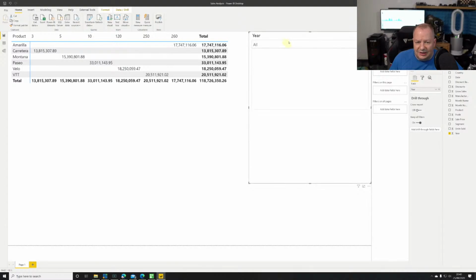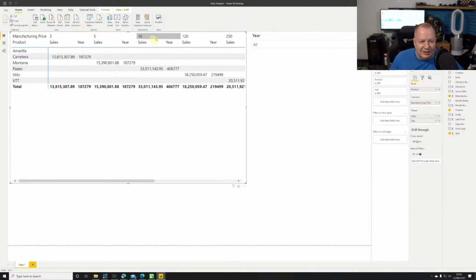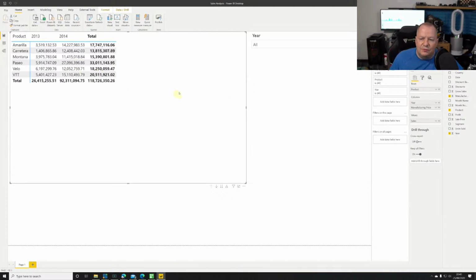We can see that we want to have 2013 or 2014. So let me also bring that year into the response of the graph as well. I'm just going to drop it into the graph there, and we're going to put it into the right section. Let's go into columns. Okay, so this is what I wanted to show you. Let me make sure that we have that visible.